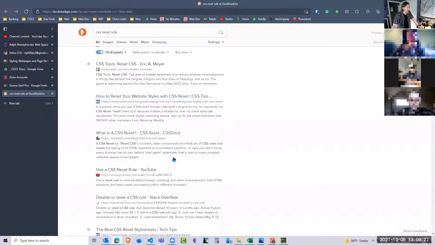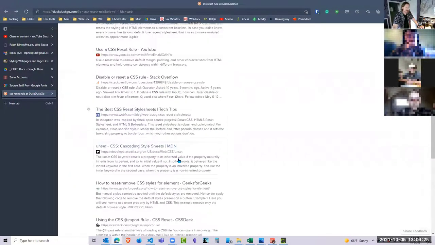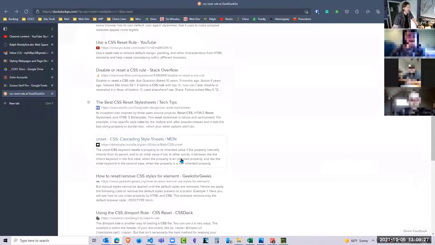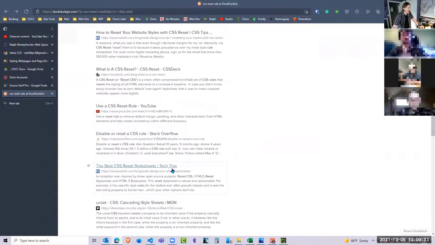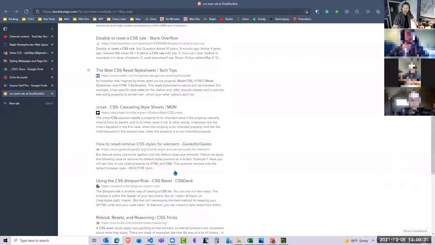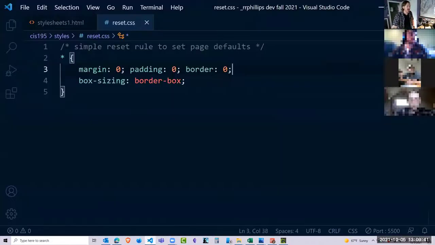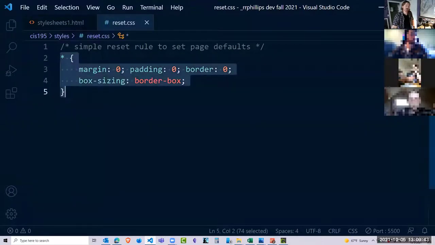And I was hoping that there's another good web article on reset rules where it kind of breaks down the sections. And I was hoping that would rank up there in the top chunk, but I'm not noticing it right away. I think I might have a link to it in the reset. I can't remember now. But either way, that's what a big reset rule is. I am perfectly cool with using this simplified one for us. So this might be the only one I use in this class, the same CSS reset rule.